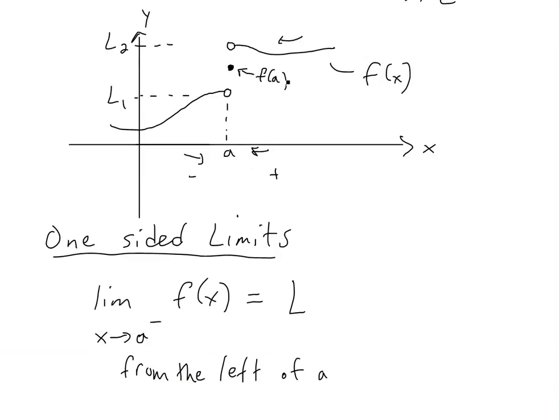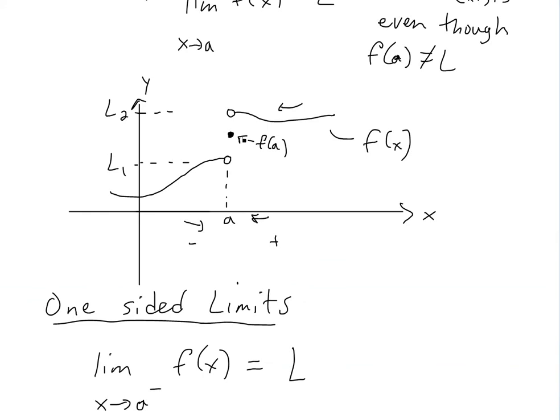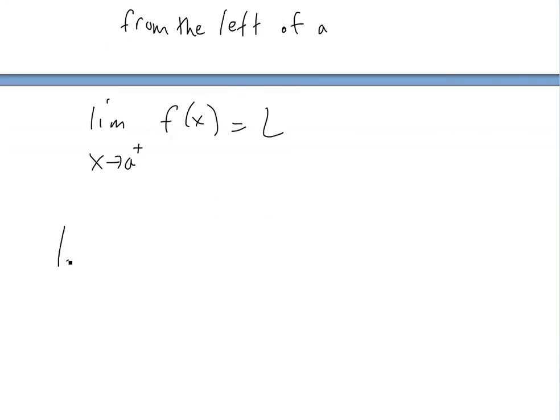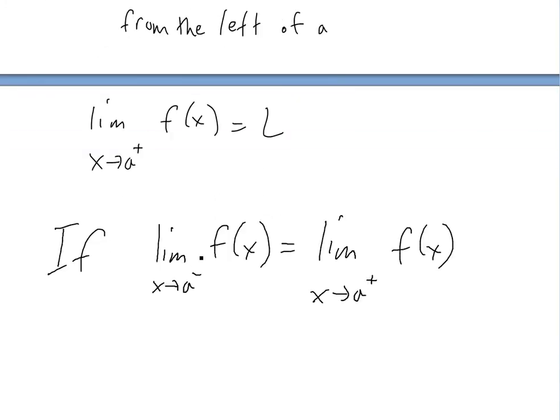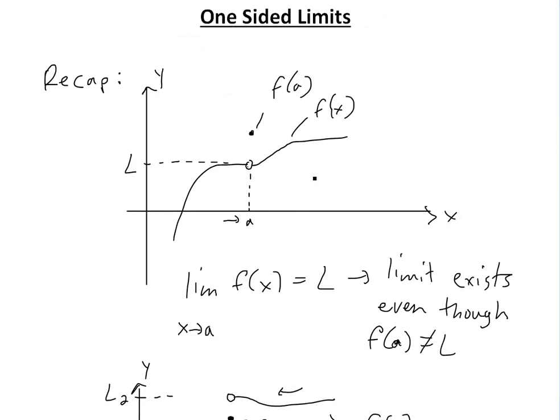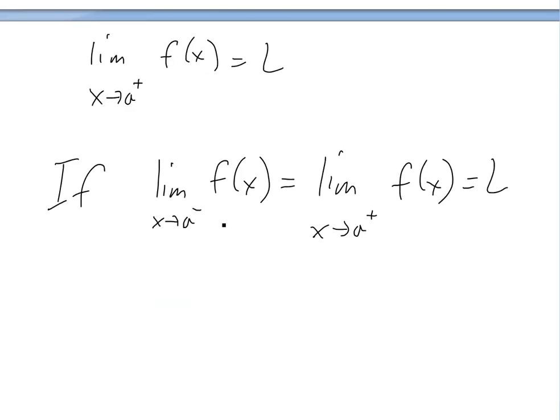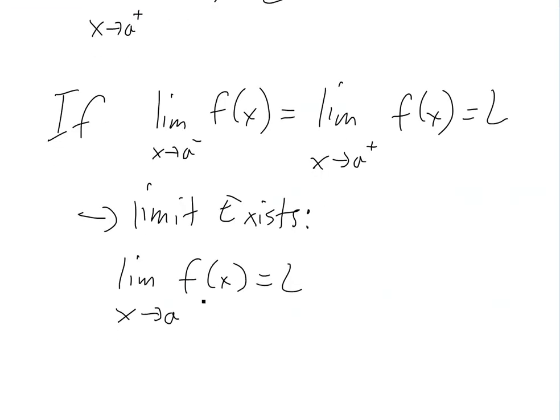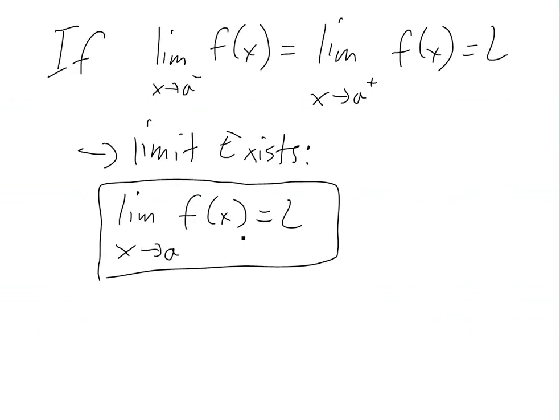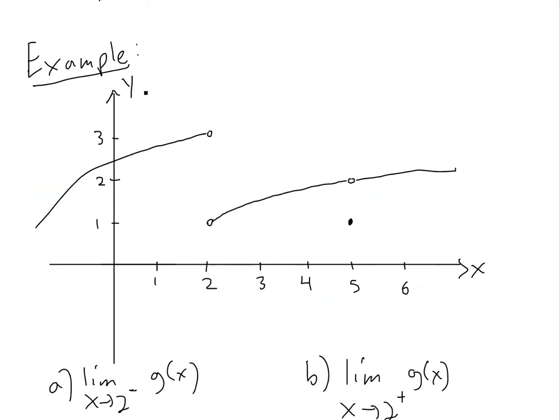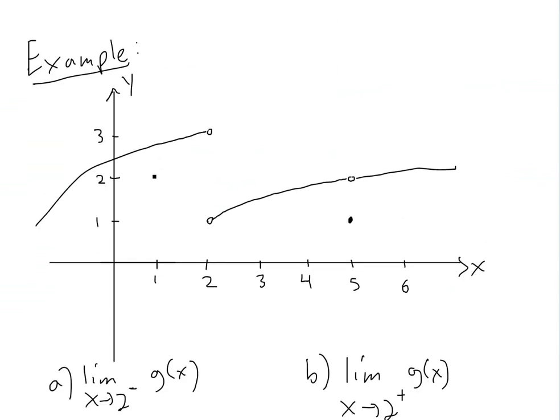Now if these two are equal, let's say the limit of f of x as x approaches a from the left side equals the limit as x approaches a from the right side, equal to the same limit. In other words, from this side you go up to here, and from this side you go to here. Then the limit exists. Yes, the limit exists, and the limit as x approaches a of f of x equals L. So from any side you go to, you get that. Now, to illustrate one-sided limits more in depth, let's go through this pretty useful example.